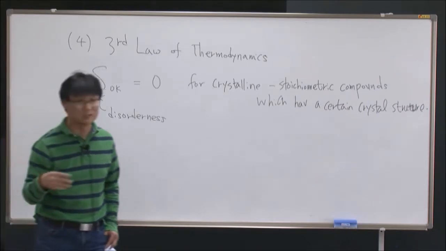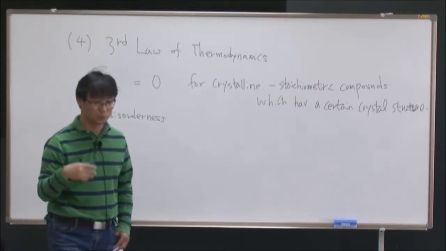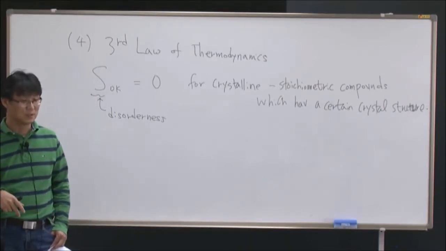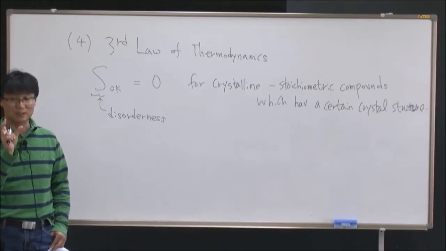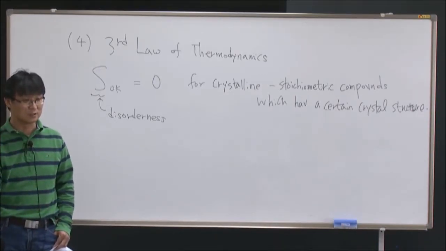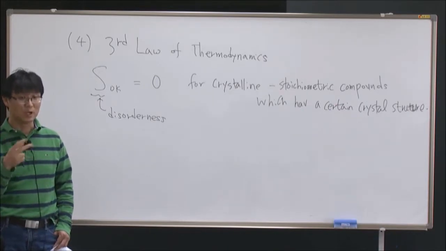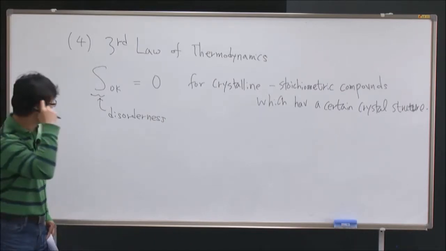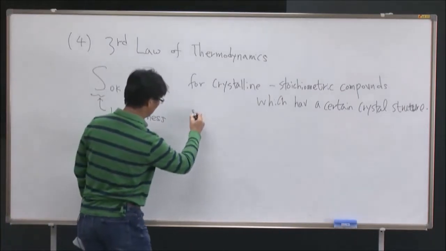Okay? Gas phase is the same thing. We don't know the position of each molecule or atom. But when you have a fixed crystal, a solid phase with a fixed crystal structure, then we can more or less know all these positions at 0 degrees Kelvin, because there's no disorderliness, there's no vibration of atoms.